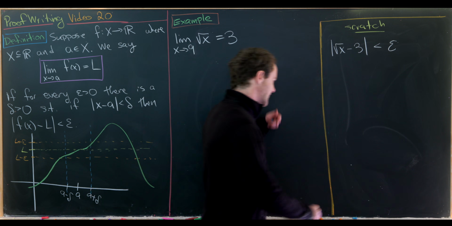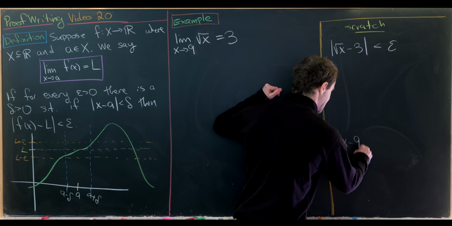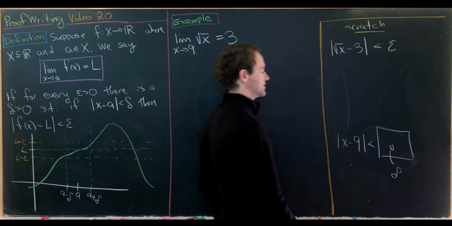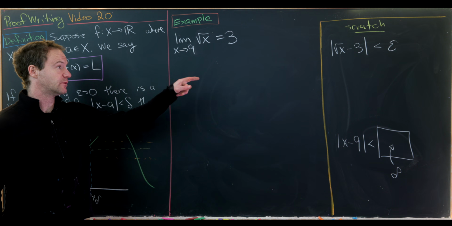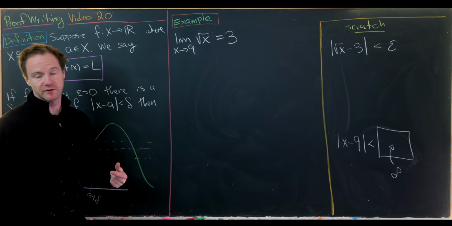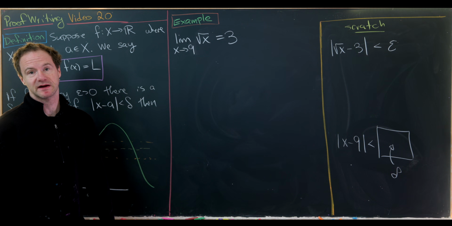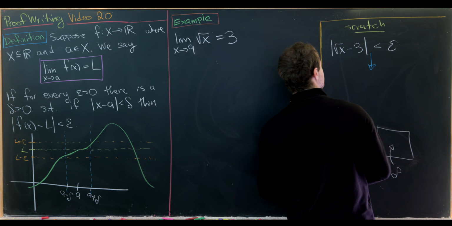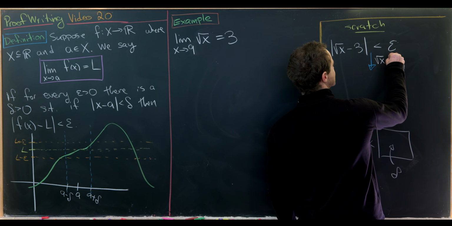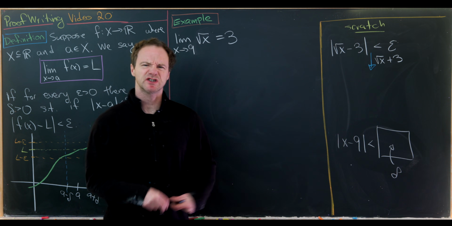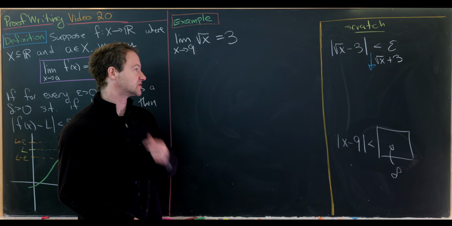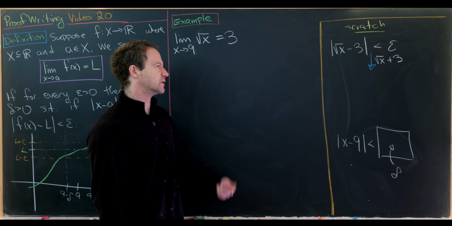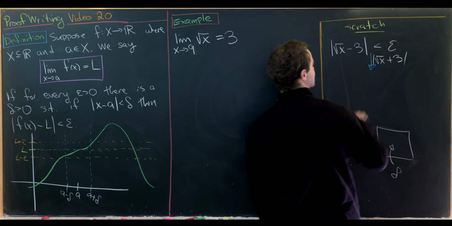And let's look at where we should finish off. Well, we should finish off down here with the absolute value of x minus 9 is less than something. And that something is what we will eventually call delta. So now how can we build absolute value of square root of x minus 3 to absolute value of x minus 9? Well, in this case, we'll want to multiply by something. So what will we multiply by? Well, I think the square root of x plus 3 is a good choice, just based off of difference of squares factorization. And of course, we don't really need this in absolute values because that's always positive, but let's just put them in there to be safe.